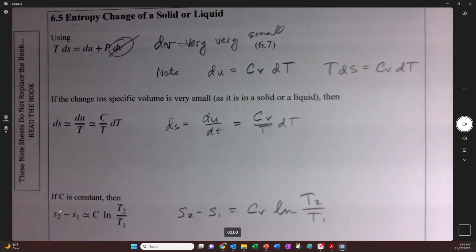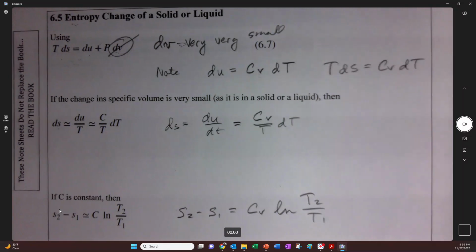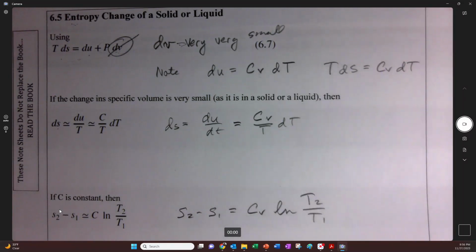So let's see, what we will call this video is introducing entropy and the Gibbs equations. And then we'll do an example with, is it solid or is it liquid? I can't remember. We're going to do liquid water, right? And we're going to compare using a constant specific heat to what's in a steam table, I believe. I think that's what we're going to do. So let's just check that out.